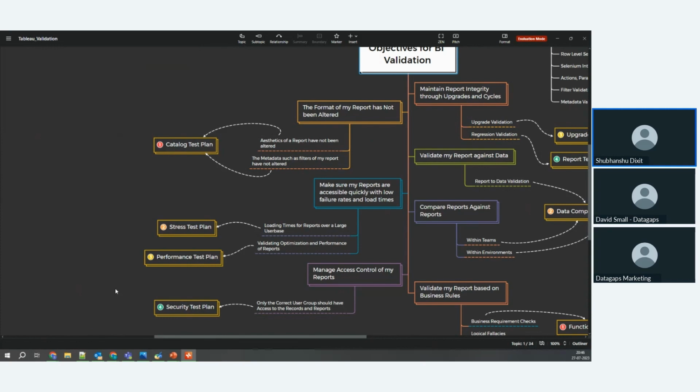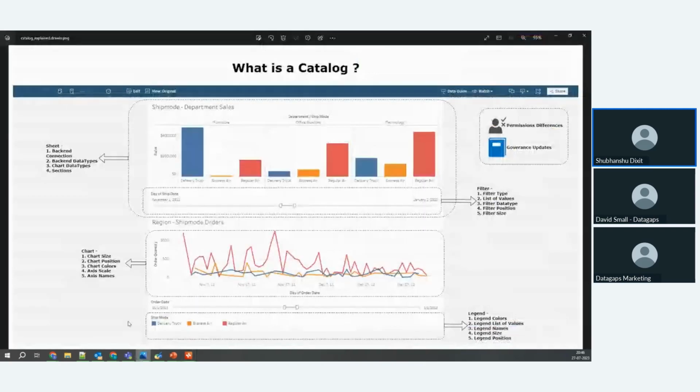So if you see, the catalog test plan addresses the question: has the format of my report been altered? The use case here is that the aesthetics of a report and the metadata of the report basically bundle up into the catalog. Before we get into what exactly the catalog test plan does, let's have a quick discussion on what a catalog means. What I've done here is I've picked up a very basic report and added a bunch of text and symbols to define what a catalog means.